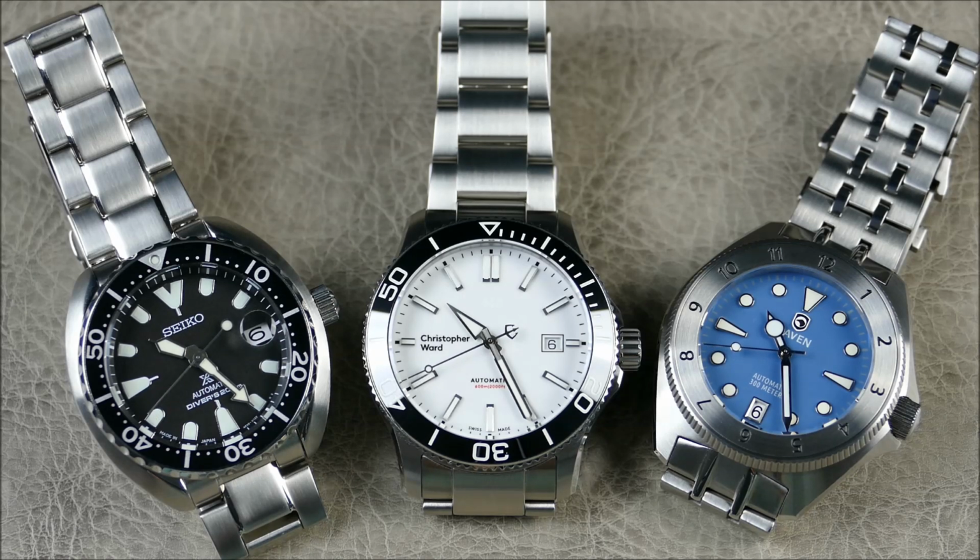And then when you go to the Raven, if they made it smaller, I think it would look a little bit too small again, because this thing already wears small. It's really advertised as a 40 sometimes because the bezel itself is a 40 and it has those dial proportions for a 40 millimeter diver, versus a 42, which I think it pulls off really well in the same vein of Seiko.